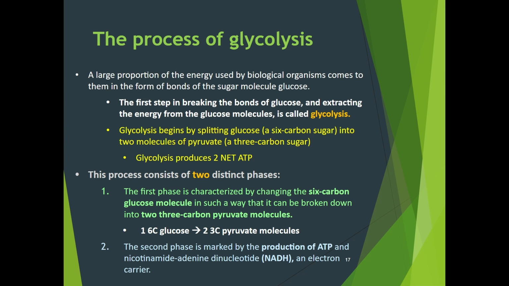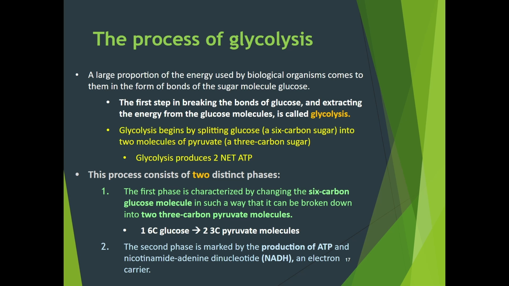Looking at glycolysis in more detail, we'll see that we're going to take a 6-carbon sugar, that's glucose, and separate it into two separate molecules. These two separate molecules, called pyruvate, will each have 3 carbons. In total, when we're done with glycolysis, we will have produced 2 ATP. We have to use some ATP in the process, so the 2 net ATP means the total left over and produced that we didn't have to begin with is 2 energy molecules of ATP. So this process consists of essentially 2 distinct phases. Again, we're going to break glucose down into pyruvate. 1 glucose molecule becomes 2 pyruvate.